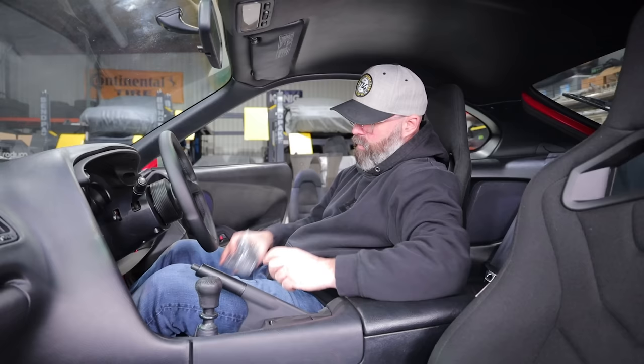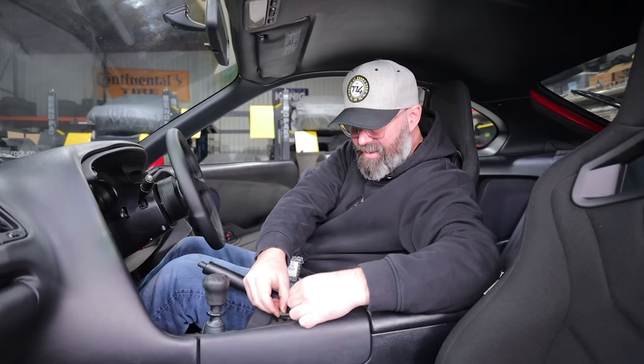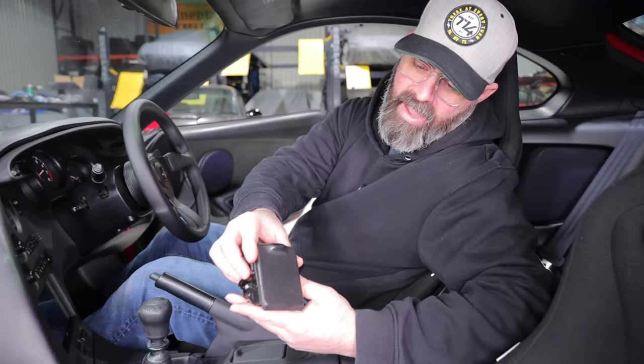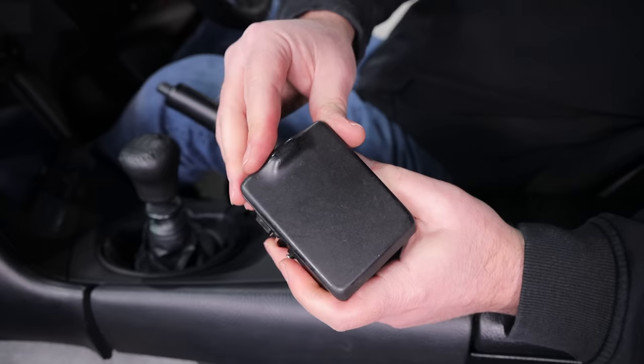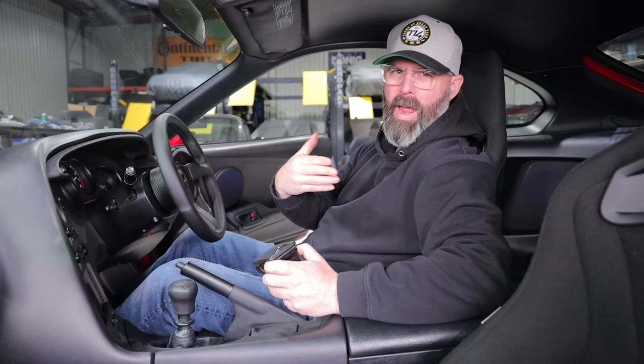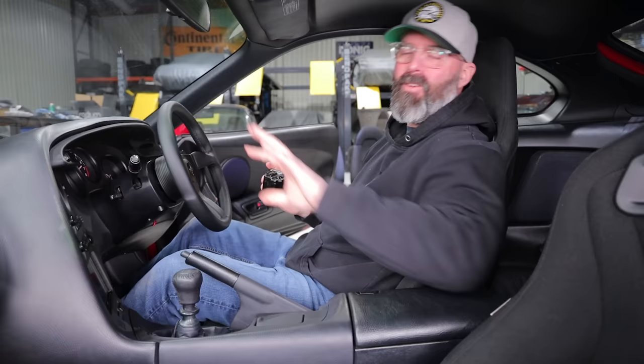One other thing showed up — look at this, a brand new ashtray, because the old one was tweaking Pete's OCD. He just had to go and buy another one. It wasn't expensive — eBay coming through for about 50 bucks. Look at the matchy-matchiness — looks brand new because it is. The old one was faded and the rubbery texture was half worn off and scratched up. It just looked terrible because this whole panel was new. So having that worn-out thing in the middle of a new panel was not working for Pete's OCD. Even though the Supra is theoretically mine, Pete's invested a certain amount of himself in this build — it's the love of the game.